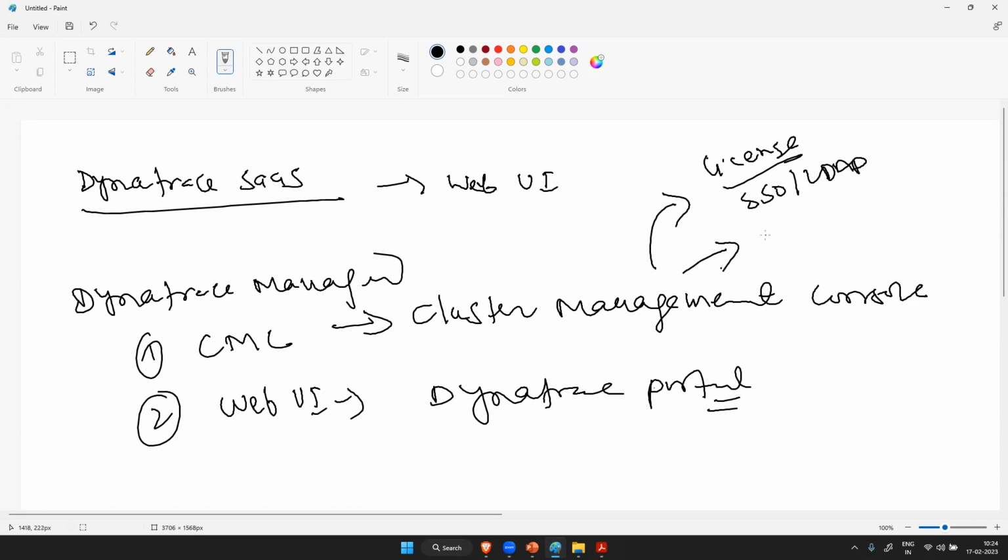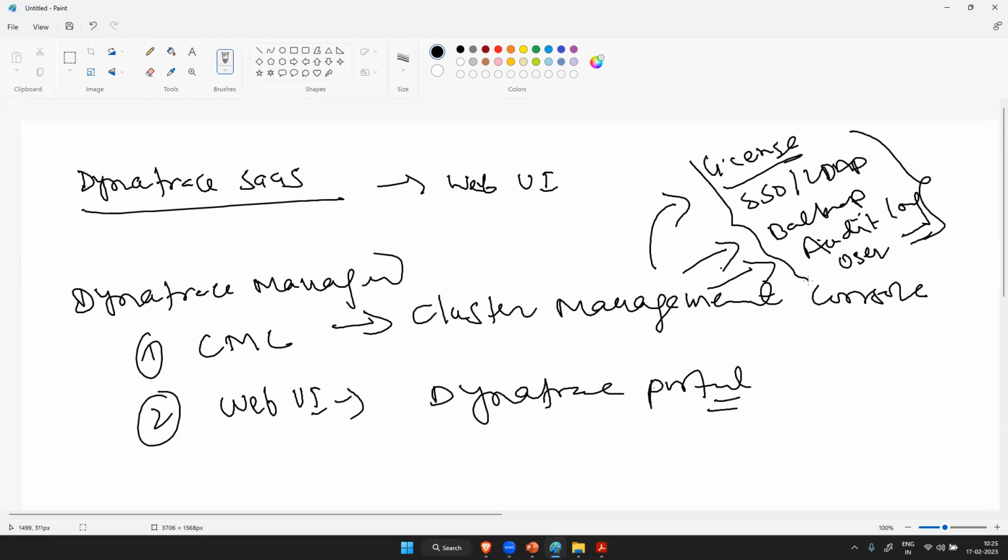If you wanted to take a backup, right? Then you wanted to take audit logs. Audit logs, you know that, right? Something you did, and then they will check the audit logs. Suppose you joined and by mistake you deleted something. Then they will check who has deleted this, who has changed this configuration. So it will be captured in the audit log. So all this kind of admin stuff, license, money things, user creation also, everything will be done on your CMC portal.